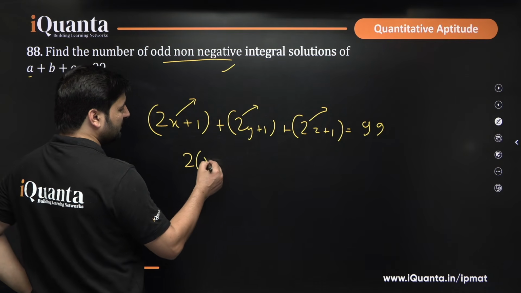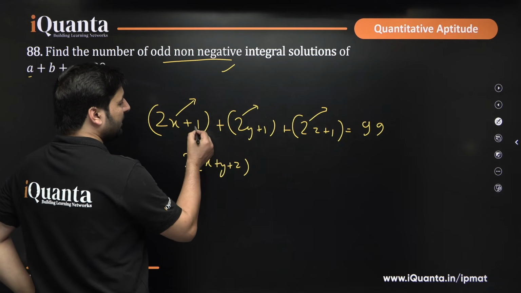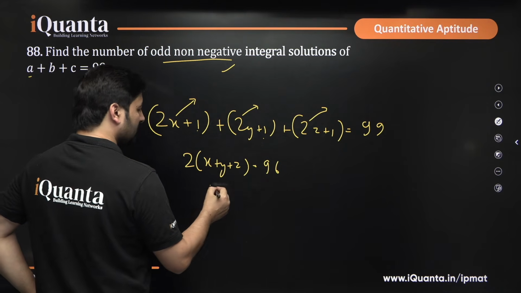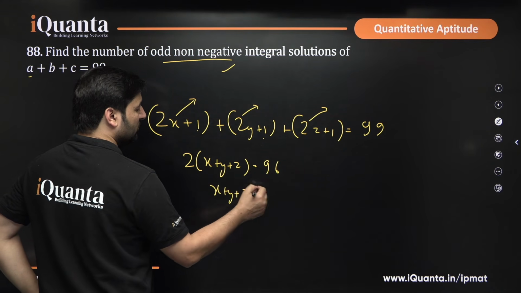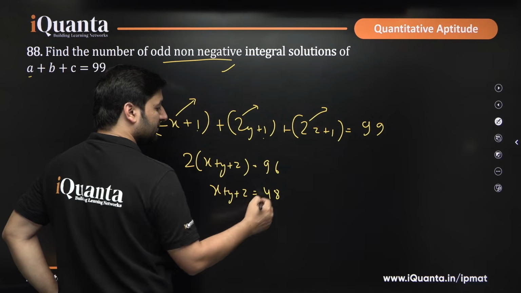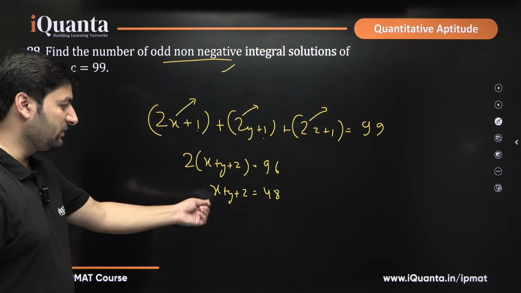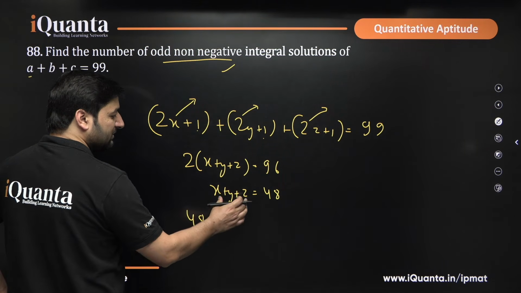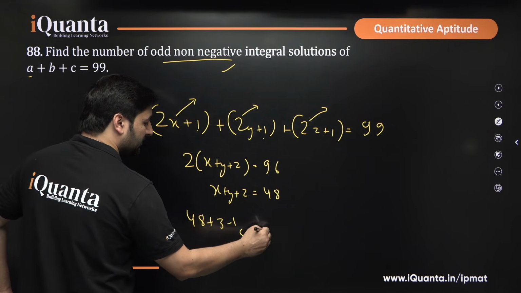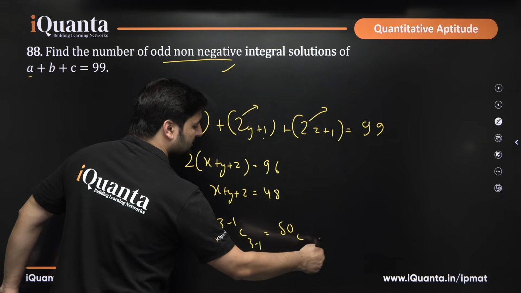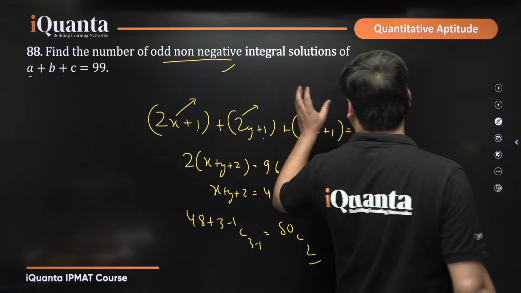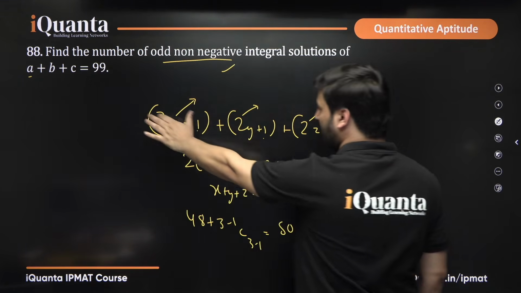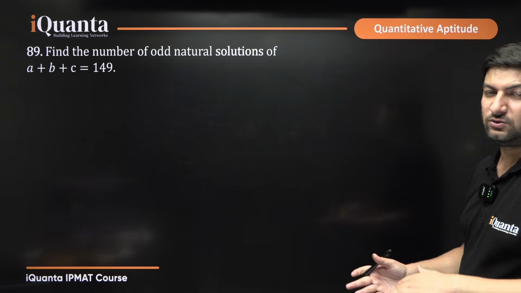So that means 2 times x plus y plus z. Here we get 1, 1, 1, 3. 3 goes that side, 99 minus 3 is 96. Okay. So x plus y plus z is equal to how much? It is going to become 48. Now what values can you put for x, y, z? 0 is allowed, more than 0 is allowed, that means non-negative integral solutions. So n plus r, what is r? 3 minus 1 c r minus 1, that means 50c2. That's your answer. Okay. You just have to check whether we need some sort of conversion here according to the variables allowed, and then you have to apply the formula either for positive integral solutions or non-negative.